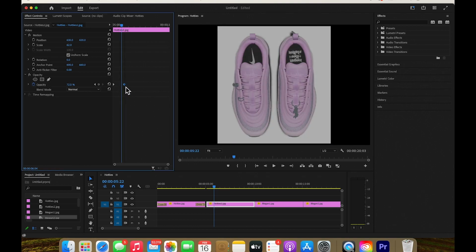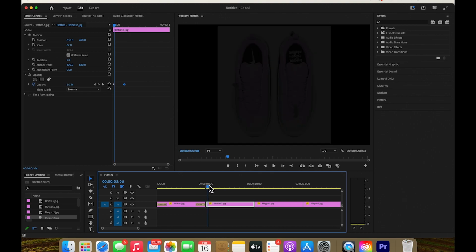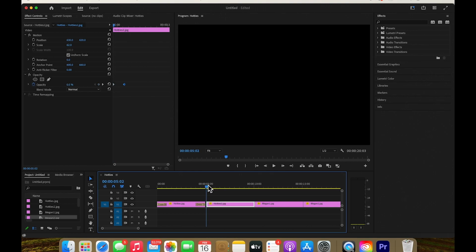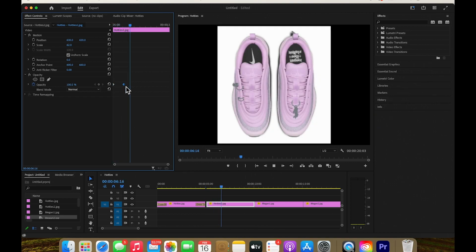Maybe it's a little too close. You can't really see the fade. So you're going to space those points out. So the first point is at 0. The second is at 100 opacity. And this is how you would do a fade in clean, like that, manually in the effects control panel.